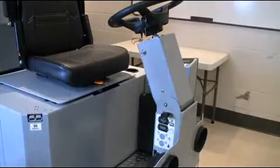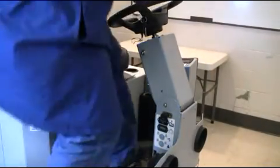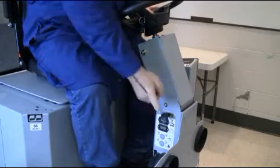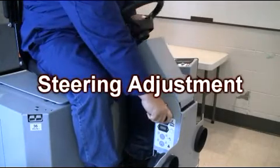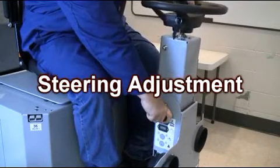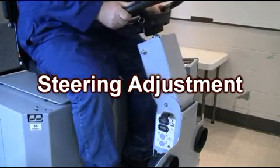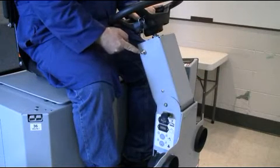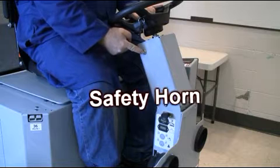Operator's compartment. Located on the lower right side of the steering column is a black steering column adjustment button. This button can be used to ergonomically adjust the handle column. Just above this is a silver button that operates the machine's safety horn. Pressing this button activates the horn accordingly.